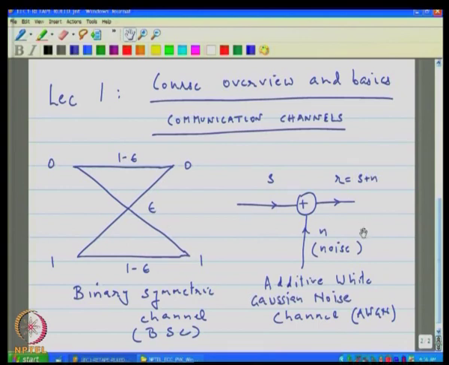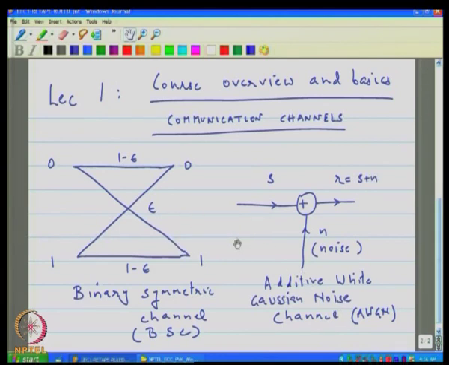Then the second channel is what is called an additive white Gaussian noise channel. Here the input to the channel is what is transmitted by the transmitter, which is S, and then a noise is added to it, which is N, and what you actually receive is R equal to S plus N. This is called an additive white Gaussian noise channel. The additive is clear from the picture. Gaussian, because the noise is assumed to have Gaussian statistics. In the deep space channel, for example, you might encounter channels like this, and although channels may not exactly look like this, this is the channel for which codes are most often designed.